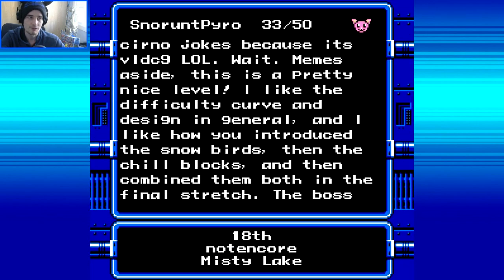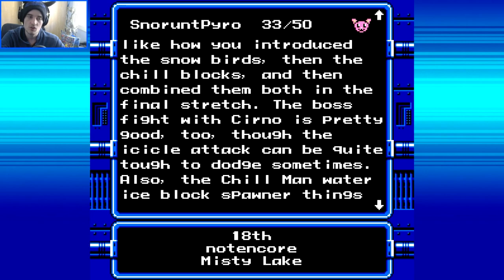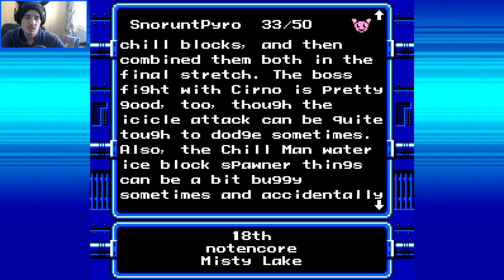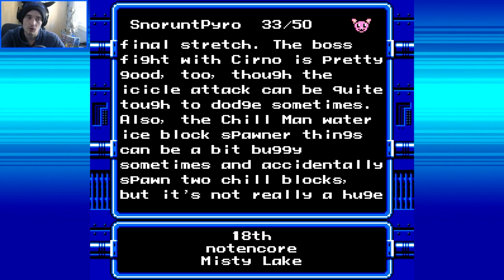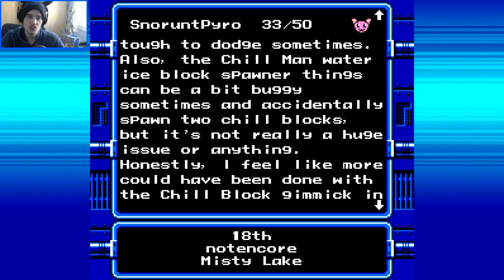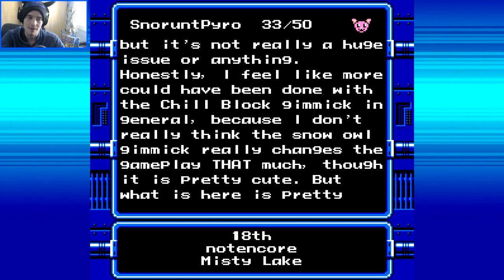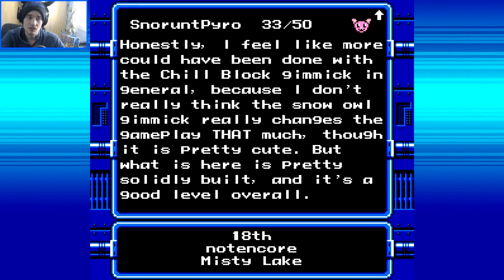Snow and Pyro, 33 out of 50. Cerno jokes because it's vid C9, lol. Wait, memes aside, this is a pretty nice level. I like the difficulty curve and design in general, and I like how you introduce the snowbirds, then the chill blocks, and then combine them both in the final stretch. The boss fight with Cerno is pretty good too, though the icicle attack can be quite tough to dodge sometimes. Also, the chill man water ice block spawner things can be a bit buggy sometimes and accidentally spawn two chill blocks, but it's not really a huge issue or anything. Honestly, I feel like more could have been done with the chill block gimmick in general, because I don't really think the snow owl gimmick really changes the gameplay that much, though it is pretty cute. But what is here is pretty solidly built, and it's a good level overall.